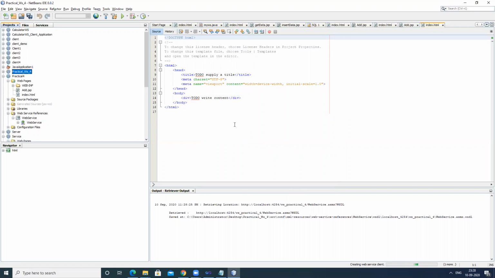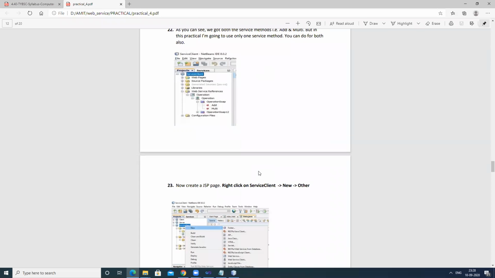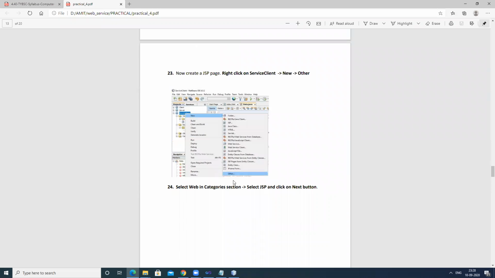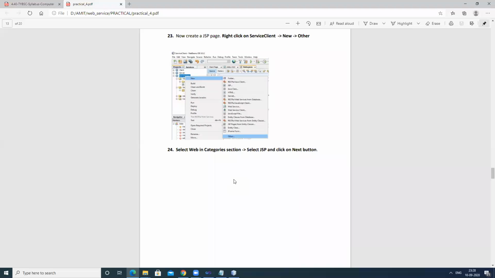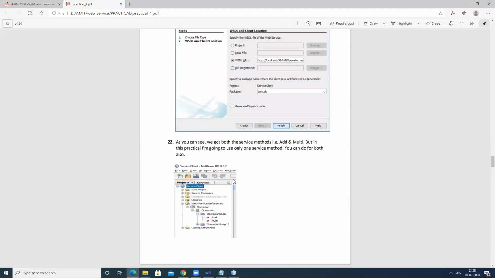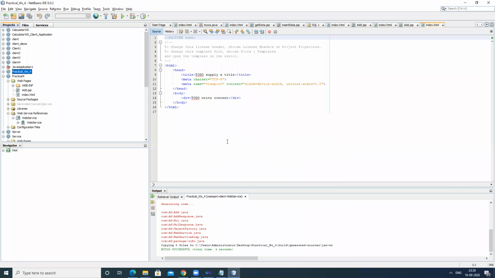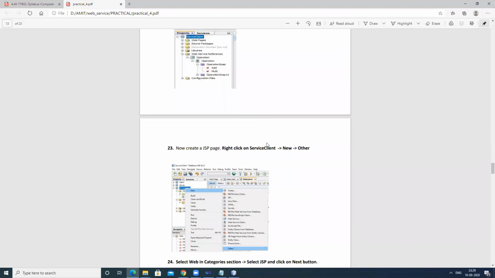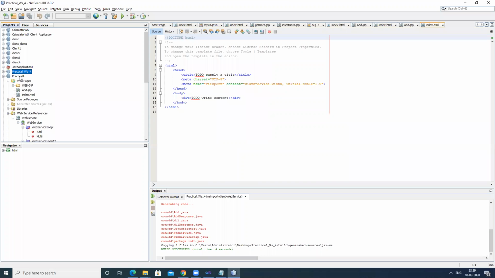Okay, so here in web service references, the web service soap add and multiplication operations are created. After that, just create a new JSP page.